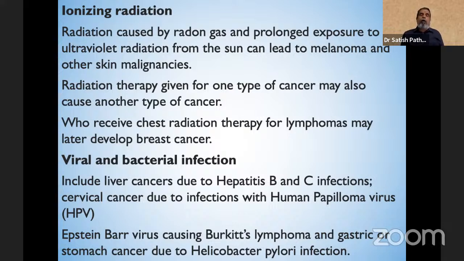If you remember, or if you have observed, the X-ray technician who takes your X-ray, if you have seen at the collar of his shirt or the apron, there is a badge that measures the radiation. Because whenever a patient comes for an X-ray, he will take him to the X-ray machine and put the button on, and X-rays will be flown through the body of the patient and the X-ray will be taken. Now, whosoever is in the vicinity of that electrode will get the radiation. That radiation will be measured by that gadget the technician has got.